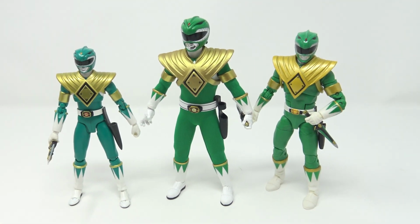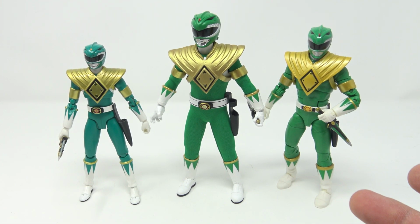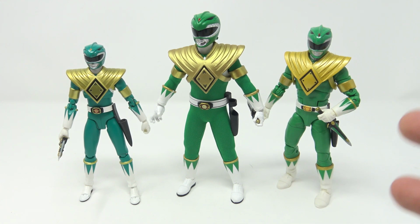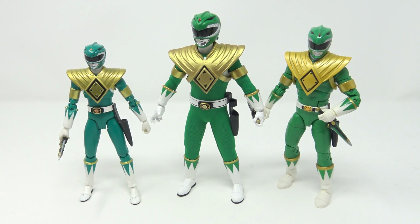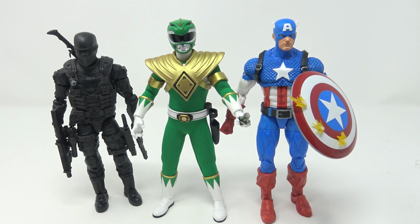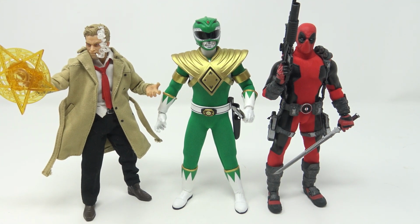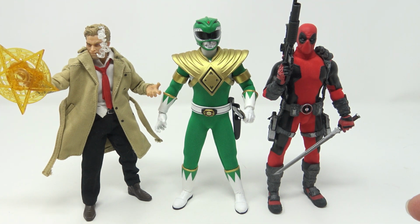This guy, he's beefy. He's got some bulk and some heft. Maybe that's why I'm digging him so much. It's just he's got kind of a bigger build, and it's going to be kind of a unique shelf to build with just these guys. Here's a comparison with my standard bearers. You got the Jada Classified Snake Eyes and a Hasbro Legends Captain America figure. And just to compare him to some Mezcos, here he is with the Mezco John Constantine and the Mezco Deadpool.